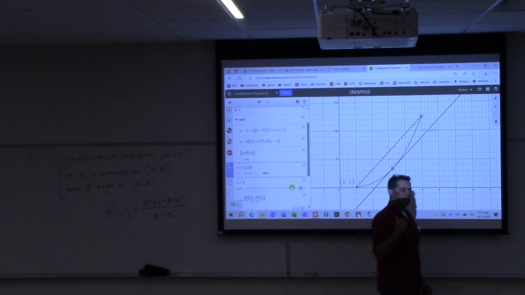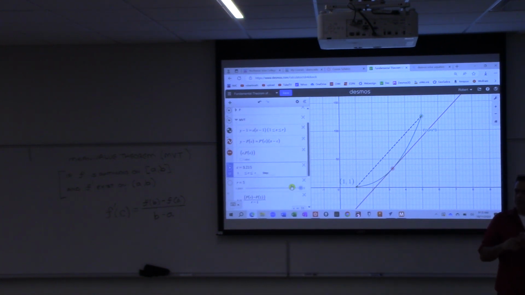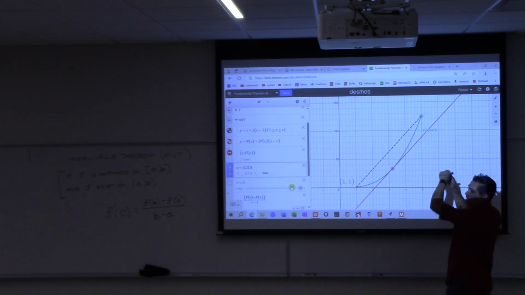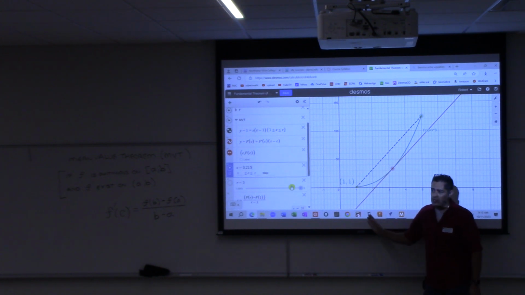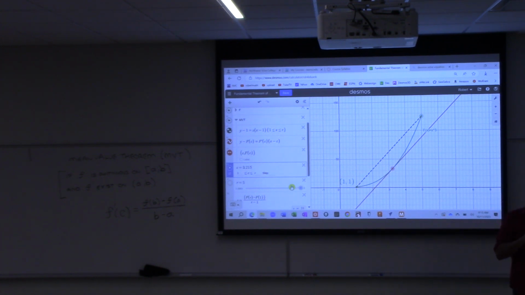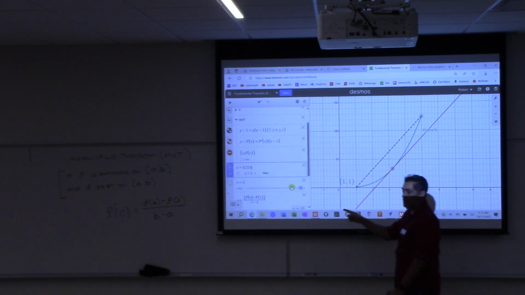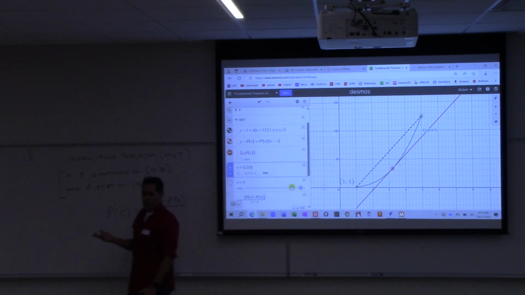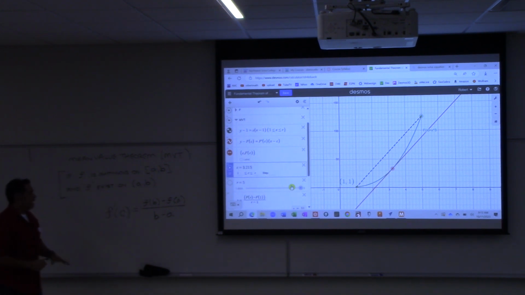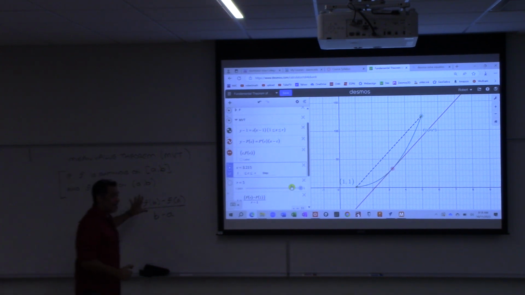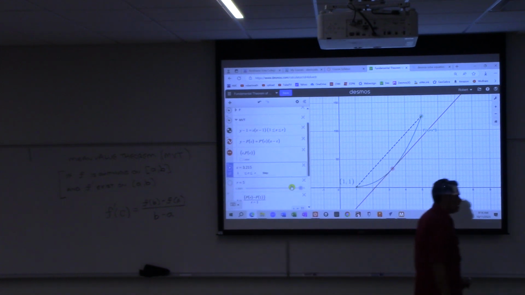Does that theorem look familiar to you? The parallel line thing? Yes? Okay, let me recap. You give me a continuous function on a closed interval. I connect the two endpoints with a straight line. There should be some point between here and here that if I go to the original graph and draw the tangent line at that point, we should have parallel. Okay? Believe it or not, that theorem is what allows us to find the areas under curves. And it doesn't seem like it should, but it does, all right? Okay, are we okay with this? Can I leave this alone? Yes? Okay, we need this though, but if there are any questions, now's the time.